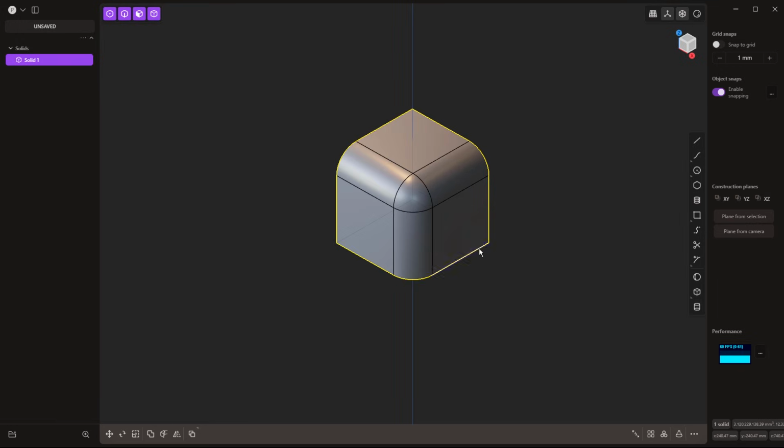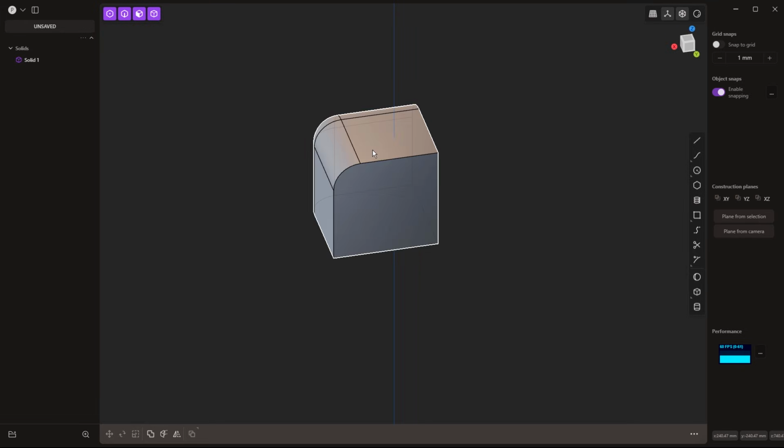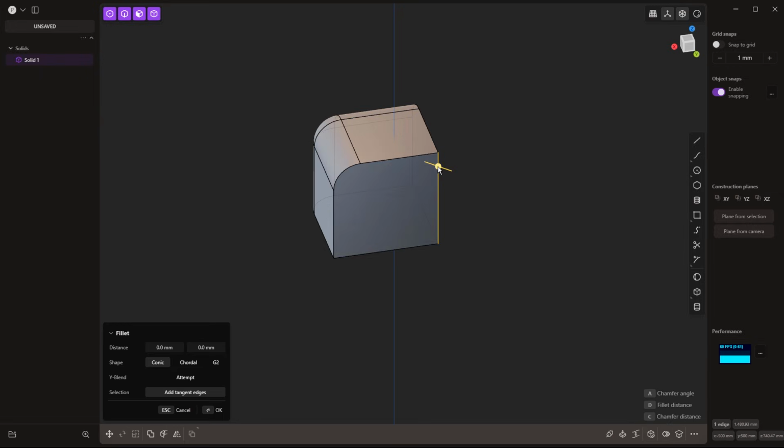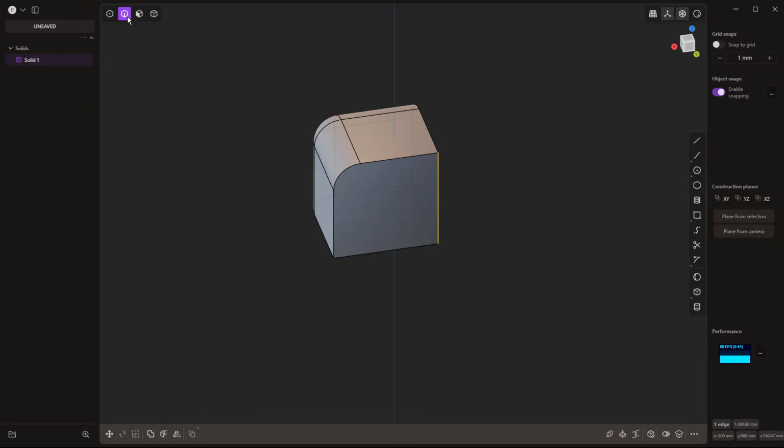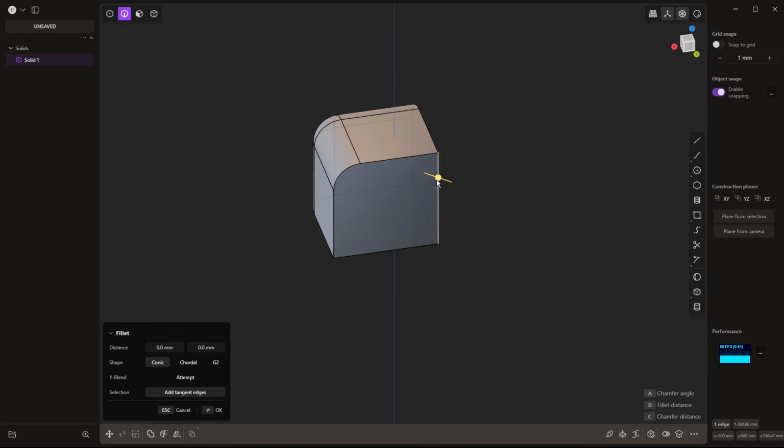With that, now it's important that we understand where we can change our selection filters. Now in Plasticity, that's in the upper left-hand corner. And by default, if all of them are turned on, if you want to select an edge to add a fillet, for example, we need to select the object and then select the edge. Now, it's much quicker for us to change our selection filters to only look at edges, and then we can do that without having to select the body first.